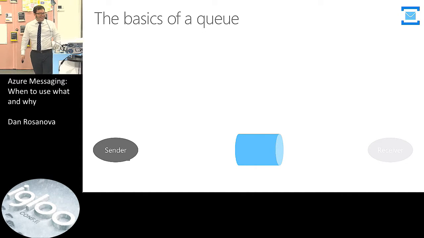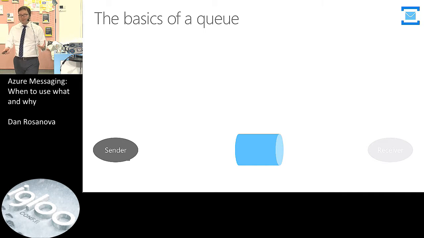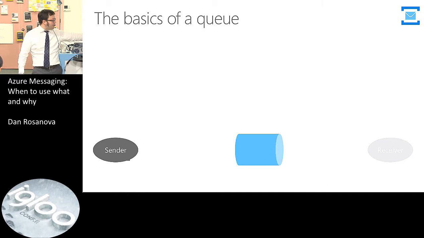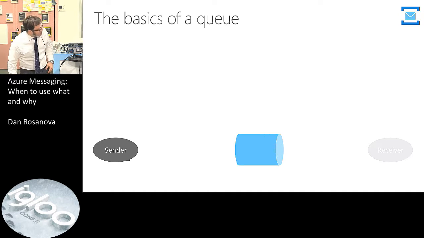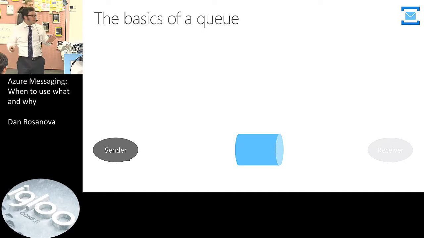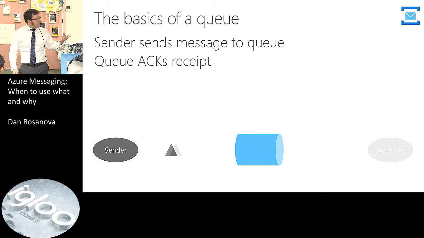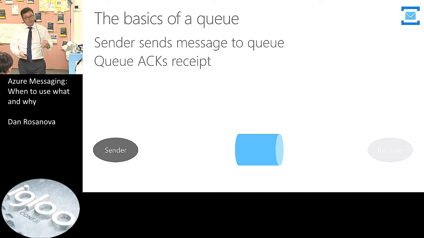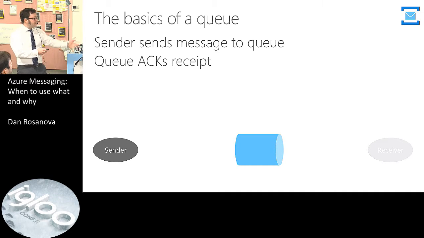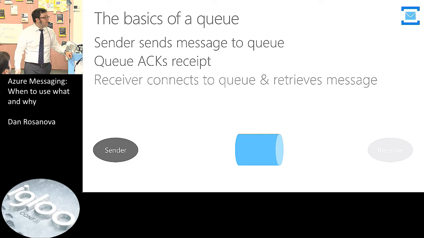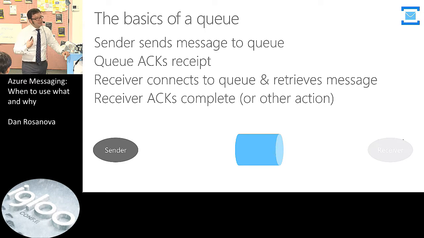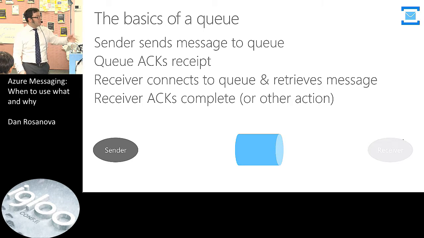Someone's paying attention. So when you have a queue, the queue is sitting here, and the idea is you've got a sender who wants to send a message, you have a receiver who you can hardly see on that screen, I think. And the idea here is to decouple these. So the sender sends a message to the queue, which sends back an acknowledgement that it's received it. In Service Bus, that means that we've triple replicated it, so even if there's a failure in the region, it's okay. Then a receiver comes, receives the message from the queue, takes a lease on it, and when they're done, sends back an acknowledgement to say delete it. I'm done with this. They could do something else like defer or abandon it.